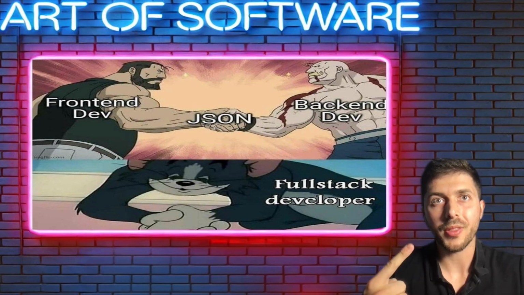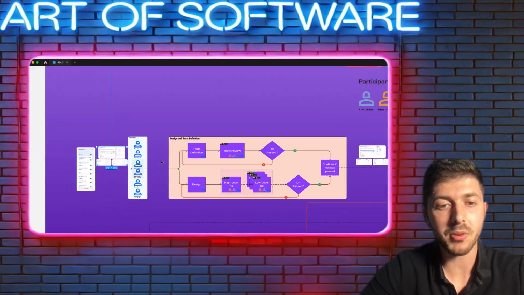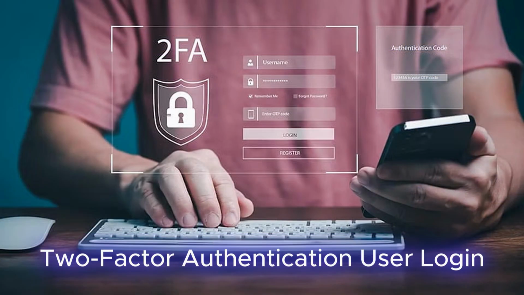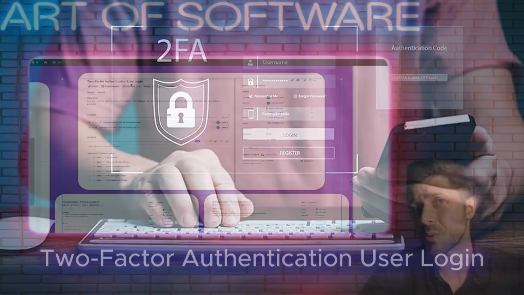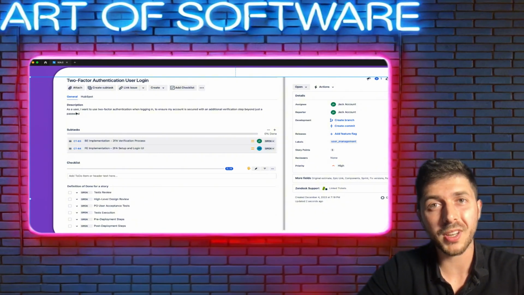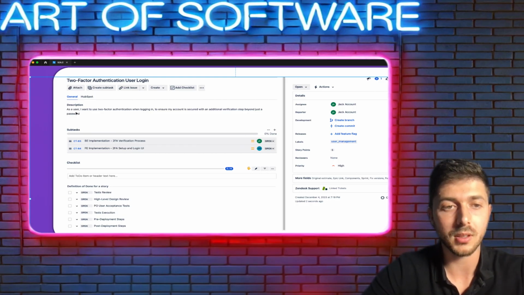One user story that includes technical implementation of a few technologies, meaning a realistic situation where more than one person will manage this mission. In our case, it's an MFA mission, and let's just go over the tasks. So it's a 2-factor authentication user login. This is a pretty basic mission. As you can see, we have the description. Actually, this is not a fully defined mission following the acceptance criteria, but let's stick with it.